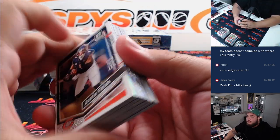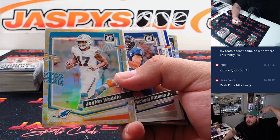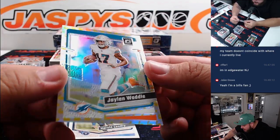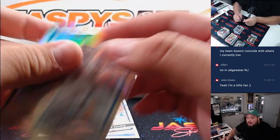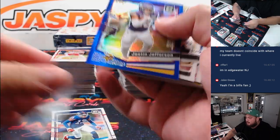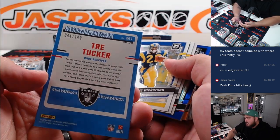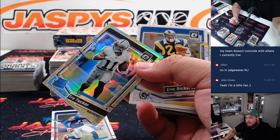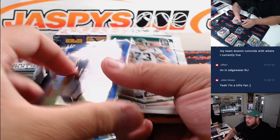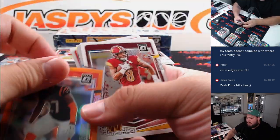All right, here we go — my first look at it too. A little Jalen Waddle — is that the arm emoji? Out of 149, Dolphins going to Tristan. We got Justin Jefferson there. There's a ton of color in this box — out of 149 Trey Tucker. I know they do hot box colors in baseball; I don't remember if they do it in football. Tyler Scott, out of 199, Jackson Smith-Njigba, Jordan Battle out of 249.